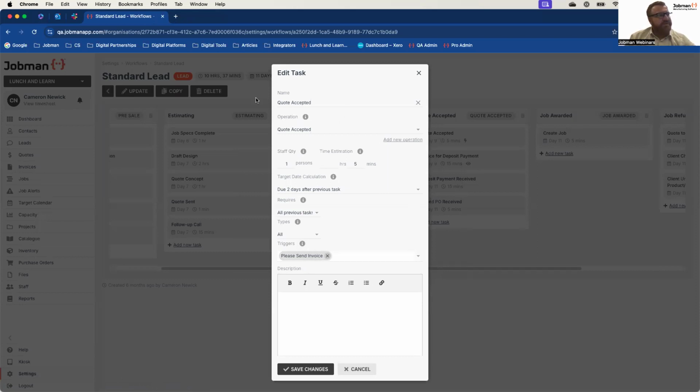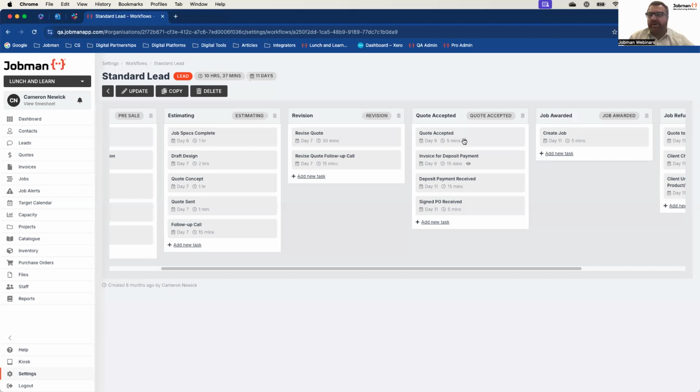So if this task being complete, which is the quote accept task, being done, needs a notification to go out to the accounts team to make sure that the invoice is sent. But you also might want to send an email trigger out to the client as a thank you welcome pack, or another notification internally around, hey team, it looks like the sales is going to be moving forward. Be prepared. Make sure we've got capacity. This is the end dates. All these sorts of things can be built in, and I can attach multiple triggers to any operation. And you'll know that it's been attached because you'll see this beautiful little lightning bolt figure here.